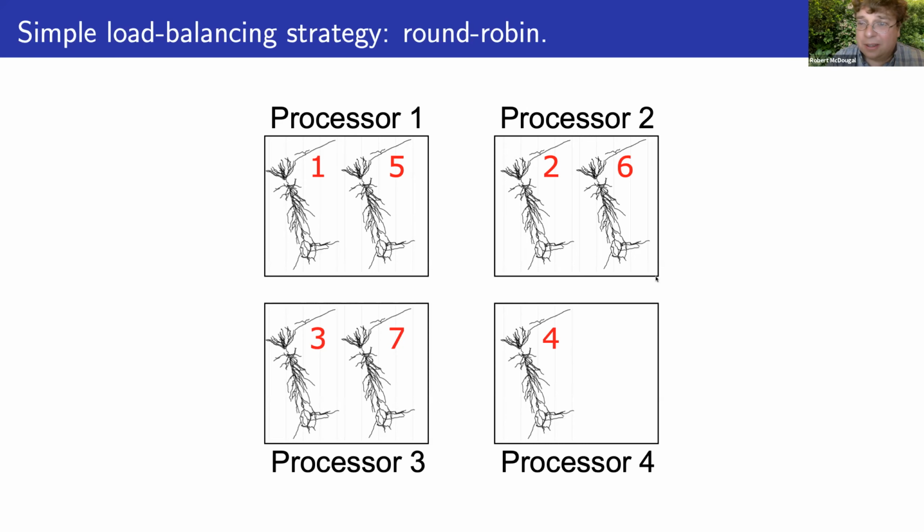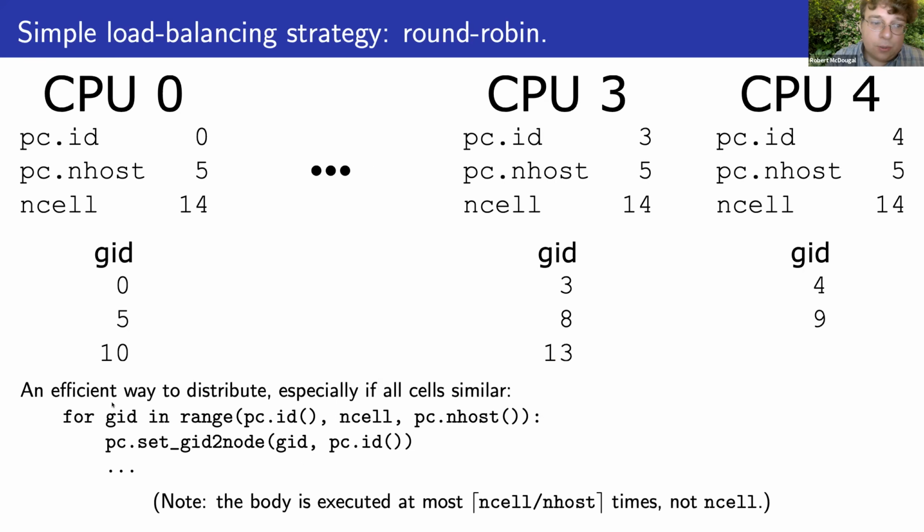All right, so how do we actually do this? So we can distribute our workload. Remember, set GID to node is what we need to do to tell Neuron that a certain cell is going to be simulated on a certain process. And again, this is where you can use the GID check. Alternatively, you can do what I showed earlier with the cell class and just have the cell class be responsible for assigning GIDs as well. But in any case, what I can do is for GID in range, I'm going to start with my identifier.